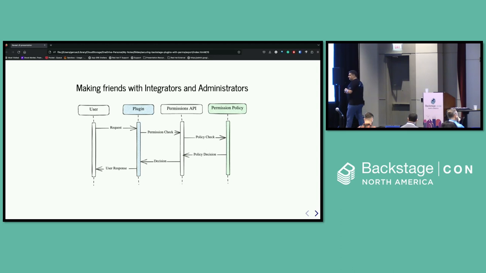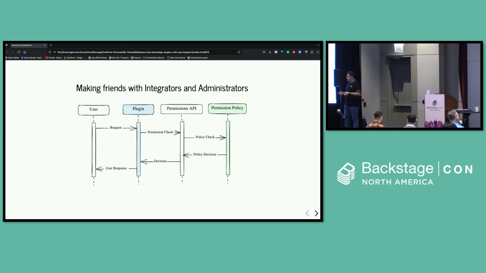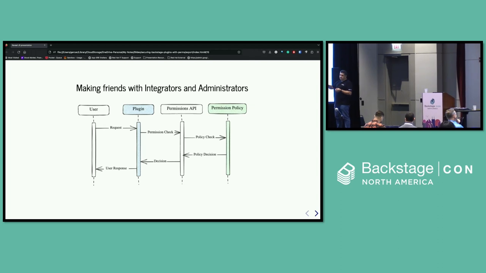So as you have seen in the best practices, the naming and the documentation helps a lot there. But also you can give utility methods to policy developers, which they can use to figure out your conditional permissions and other permissions, which they can use as part of their permission policy. Another thing is the permission policy is usually about roles, groups, users. For instance, my team provides one permission policy implementation, which is very generic, that does users, groups, and then we just map them to permissions. But for us to be able to do that successfully, we actually need to get the documentation and naming correctly from the plugins so that the administrators can make a decision whether the user team A should have access to catalog updates or not.